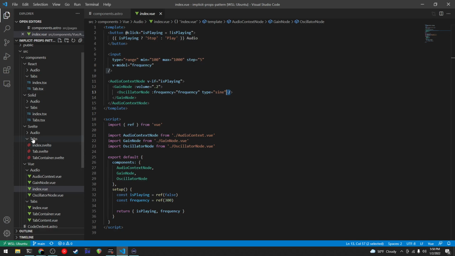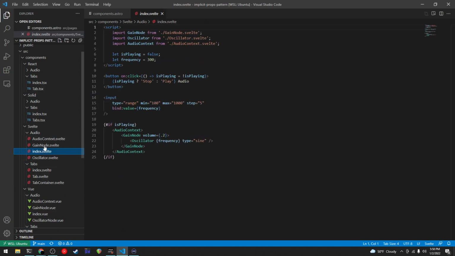And now let's jump to Svelte. Let's go to our audio. We have our index file. Again, things are automatically reactive if they are local. We have isPlaying equals false, frequency equals 300 as our default values. The same sort of HTML we saw beforehand. Our onClick function looks like this. It's on:click in Svelte. We're binding the input's value to the frequency, and again, because they're locally reactive, we don't have to do much. The frequency is automatically set on the oscillator.